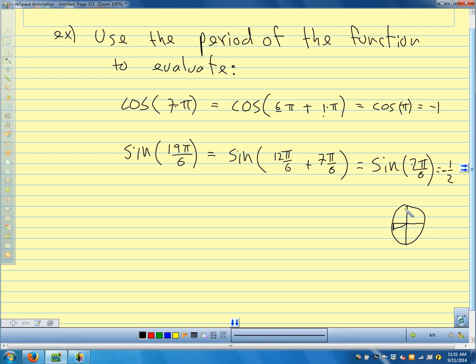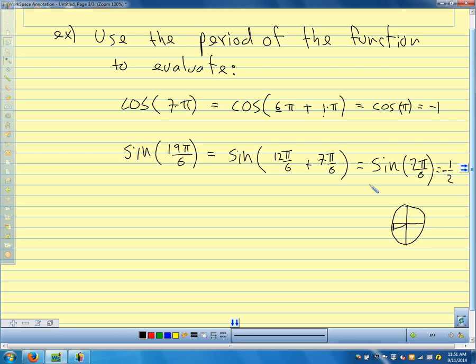I draw these little pictures, or I think about them in my head. This is what I see in my head when I think of sine of 7 pi over 6, is this little picture. And when you draw it on a quiz or a test, it can really help. I like when I see the little circles drawn on quizzes and tests. The visual part of it is really one of its strengths.